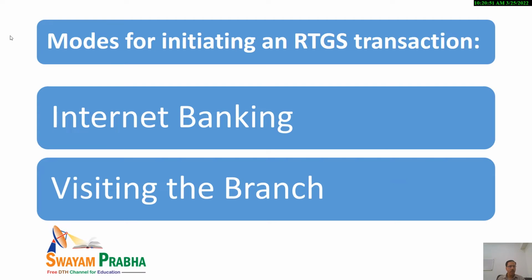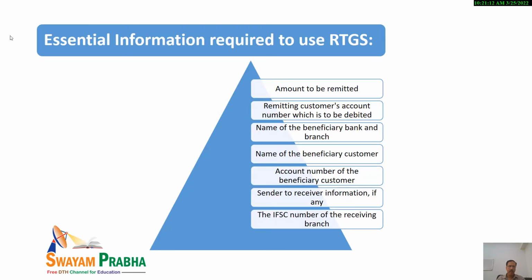Now, what are the modes for initiating an RTGS transaction? Again, basically two modes are there: one is internet banking and the other is visiting the branch. So you may visit the branch, and you may also do this transaction through internet banking. I have already told you this while discussing NEFT. Now, in order to make an RTGS transaction, almost the same information will be needed.